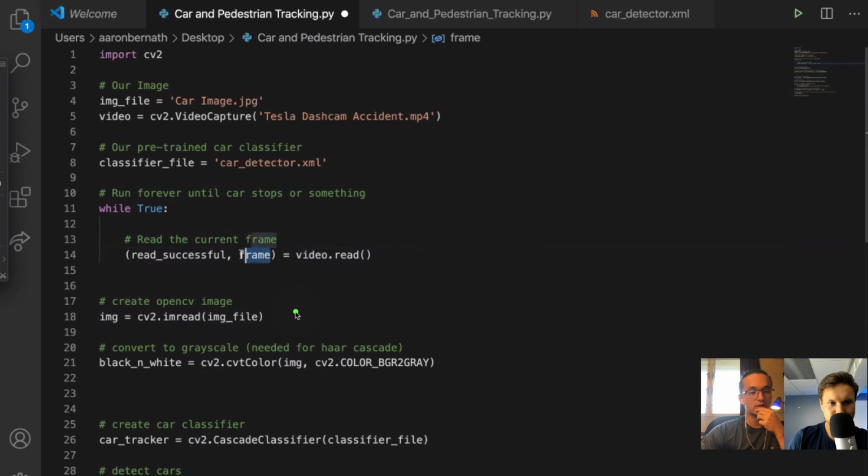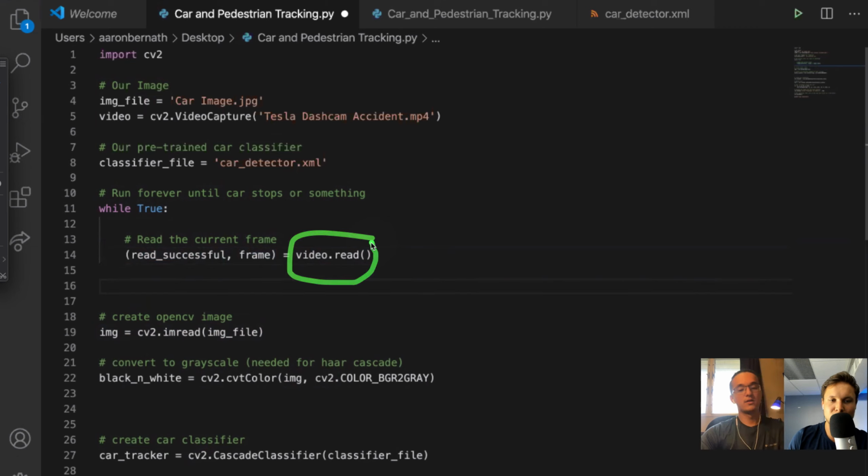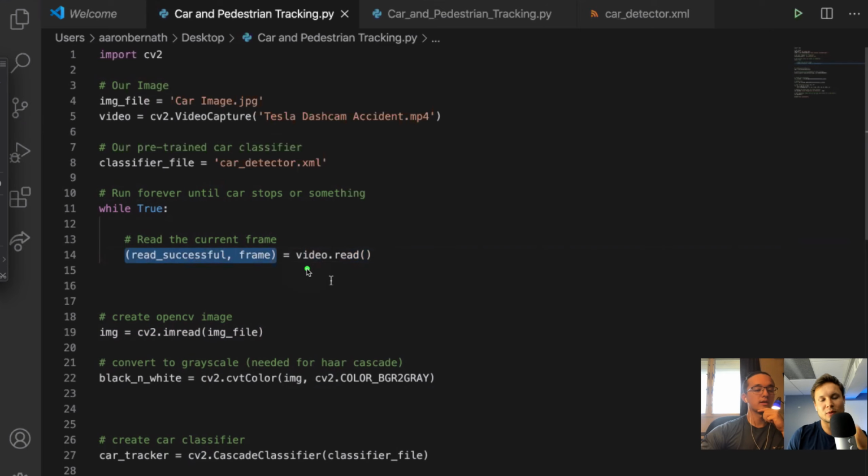So we got the frame here, and this is whether the frame was read successfully. We definitely want good code, and to make sure that there weren't any errors before we try to display it. Video.read returns a tuple. We map the first part of the tuple to here, and the second part of the tuple to here. We don't actually see this, but that's what happens in the background, so I just want to make sure you understand this.